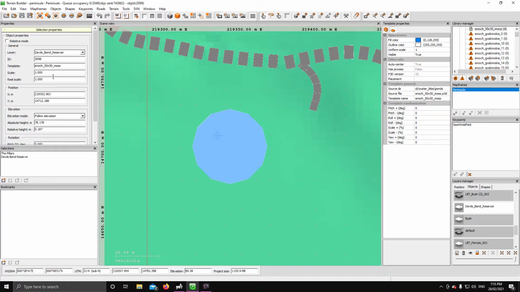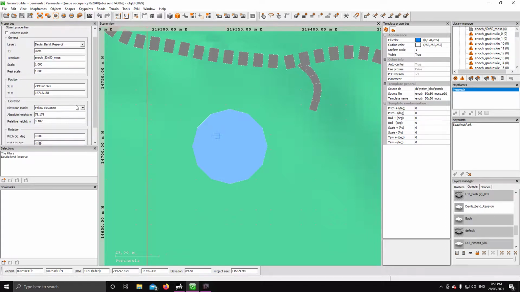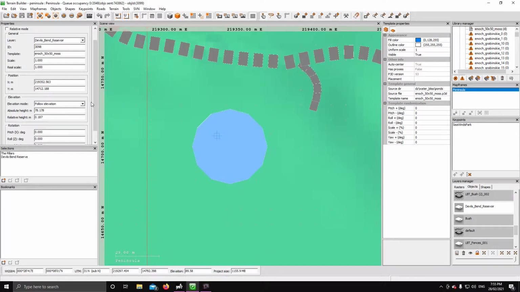Please do not try to rescale one piece to fit your whole waterway. It will not work. It'll look like it's working, and then you'll run it in DayZ, and it doesn't work. You cannot resize or rotate waterway pieces. They literally have to be shoved in there at the scale they're in. So leave them at 1:1. Don't rescale them. Don't think you've come up with a clever idea. I thought I had, and it doesn't work.